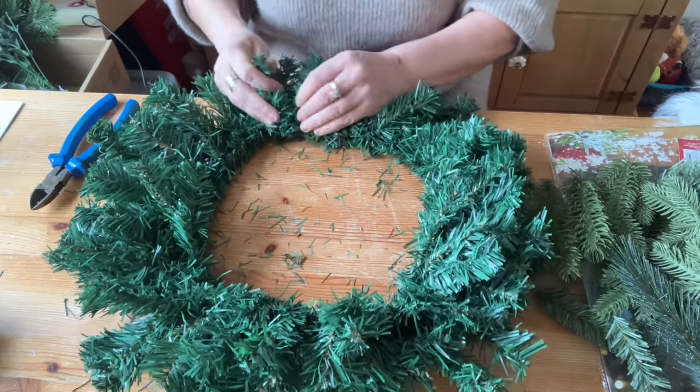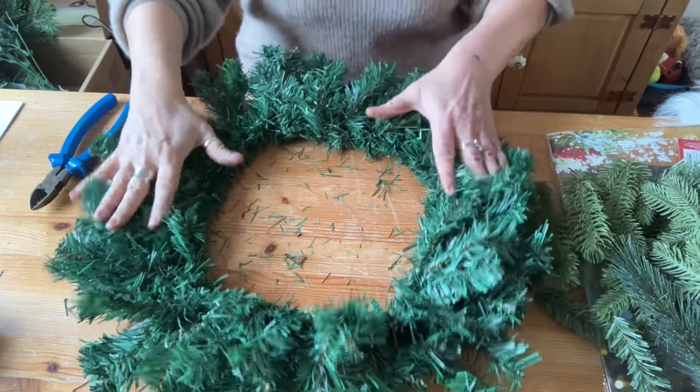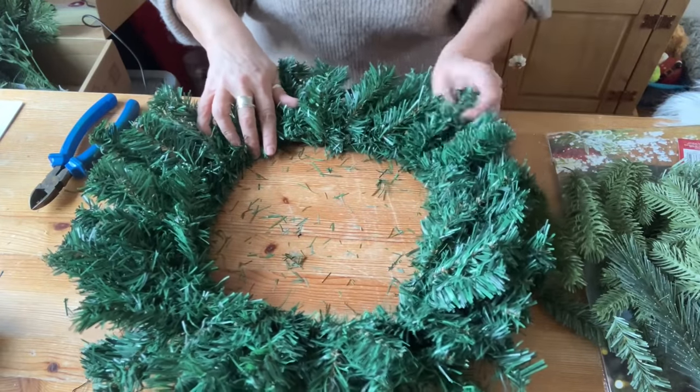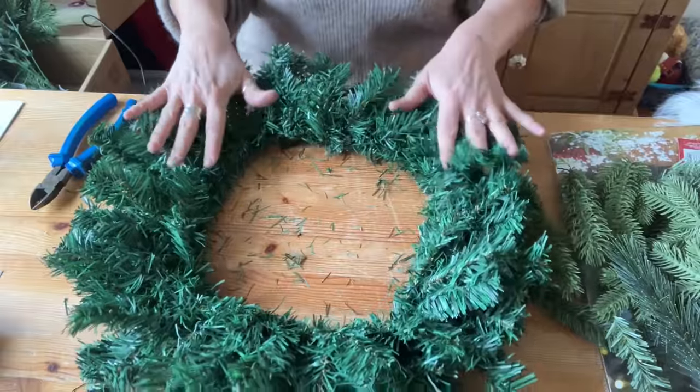I'd got my glue pot. I'm going to buy a new one. Yeah, so I'll get on with the gluing, and then I'll come back when I've created this base.